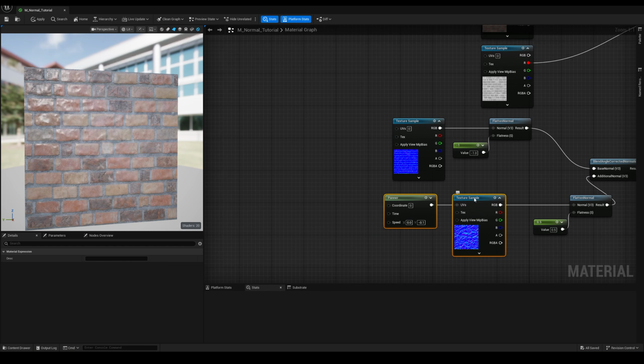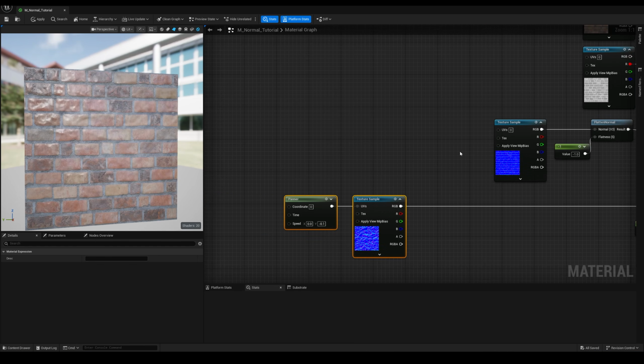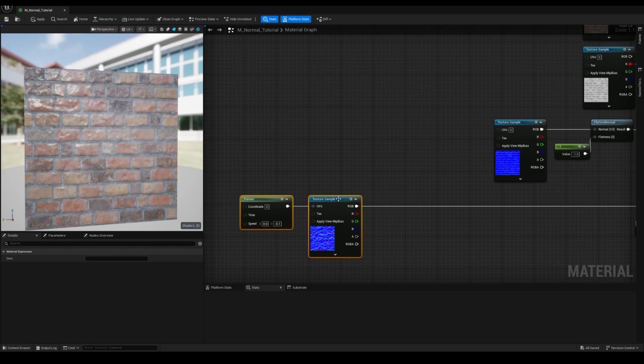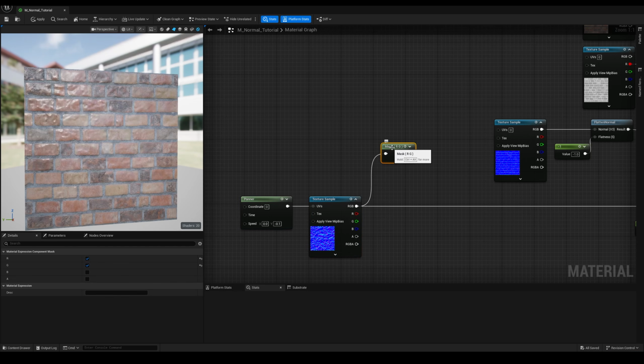Let's move our texture sample for the water flow a little bit to the left and grab the red and green components of this flowing water normal. Remember, we do that with a component mask. And here we are going to select the red and green channels.